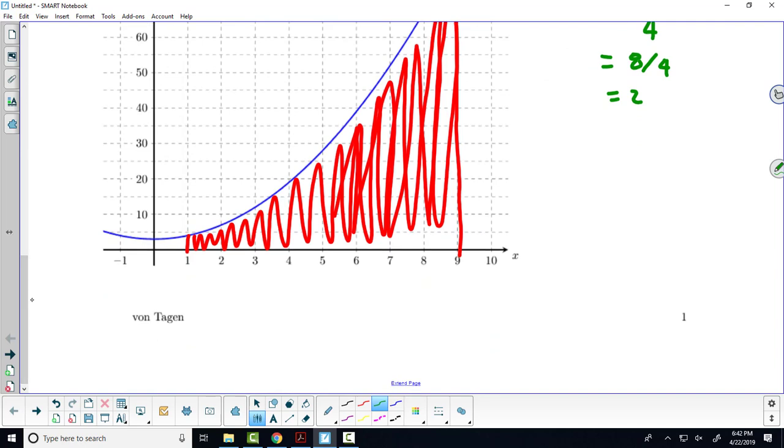Okay? So let's go ahead and start. Let me be a little more careful there. Let's go ahead and start. This will be my first rectangle between here and here. Oops, that's not true. Between 1 and 3, right? That'll be my first rectangle. Then my next rectangle will be something between 3 and 5, and then I'll do 5 and 7, and then 7 and 9. Does everyone see that?